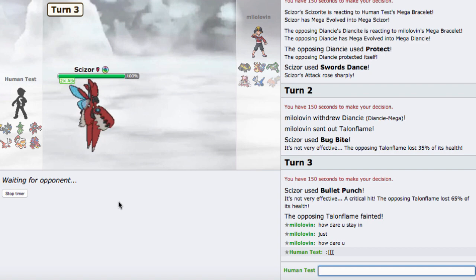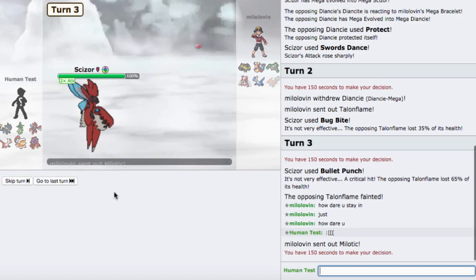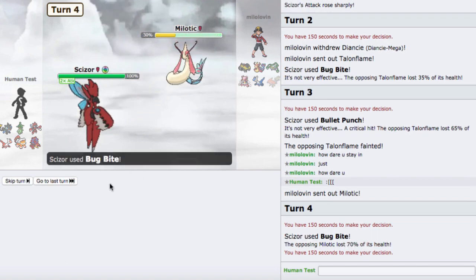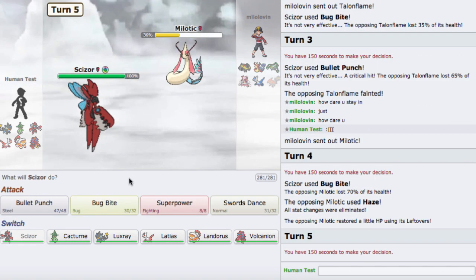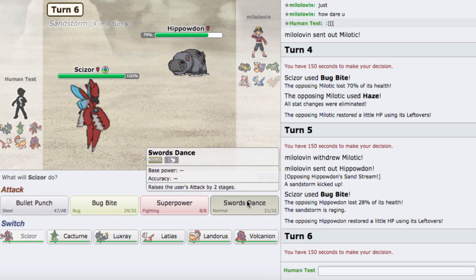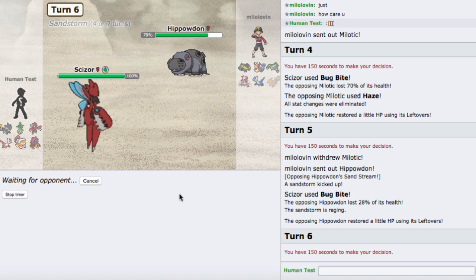It's fun though. It's all fun. It's all fun in games till someone gets hurt. Let's go for the Bug Bite here. It should be doing a ton to Milotic. Look at this, 70. Haze. I think this still knocks it out, maybe? Hippo? Okay, so he goes Hippo. I can SD on this. I can definitely SD on this thing.